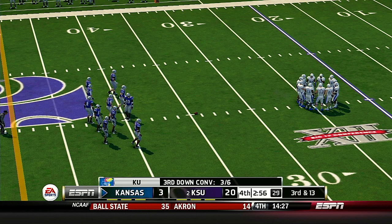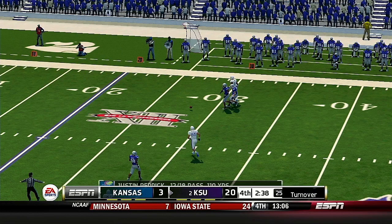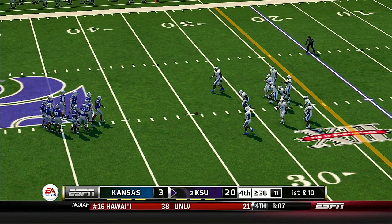From their own 34, it's third down. Less than 3 minutes in the game. Wants it all, going long, in and out of his hands. Aaron and out long, dropped. When the first down marker is that far away, someone's got to step up and make a play on fourth down. It just didn't happen for him here. Both teams are well aware that a score on this drive is going to create an almost insurmountable lead. This defense has really got to step it up and make a stop.